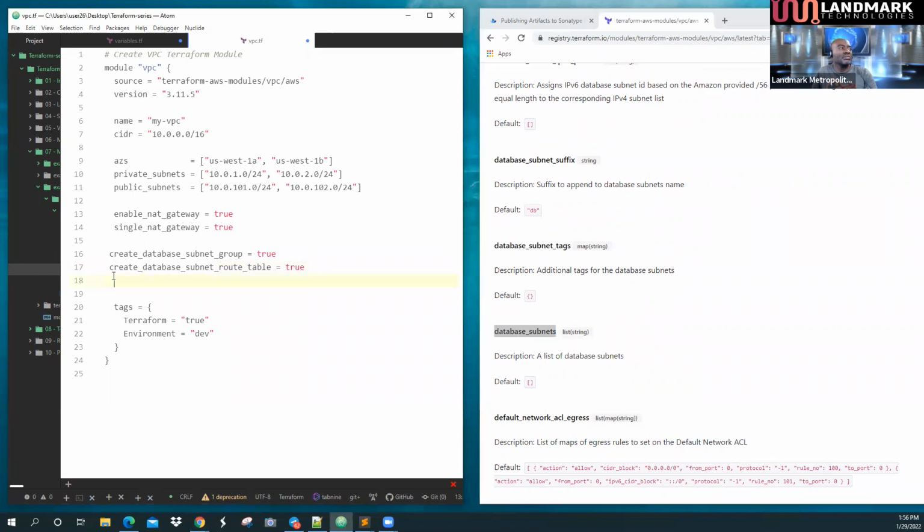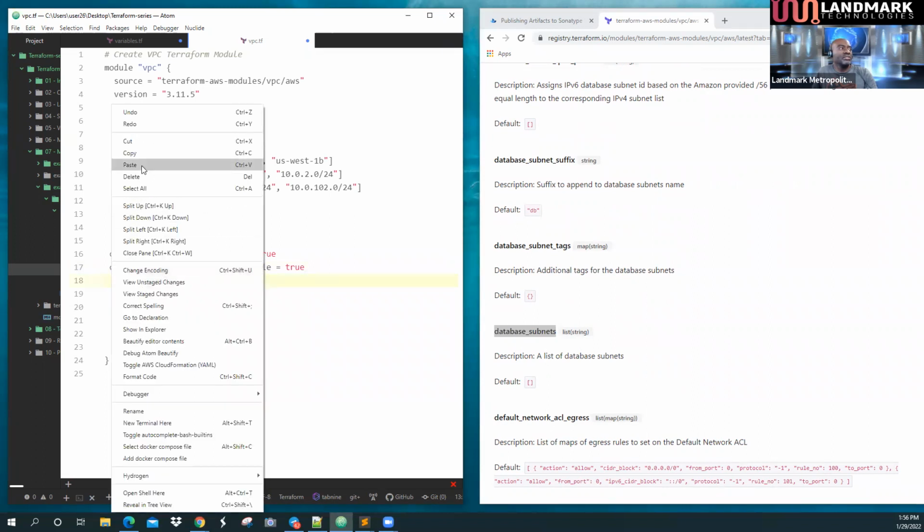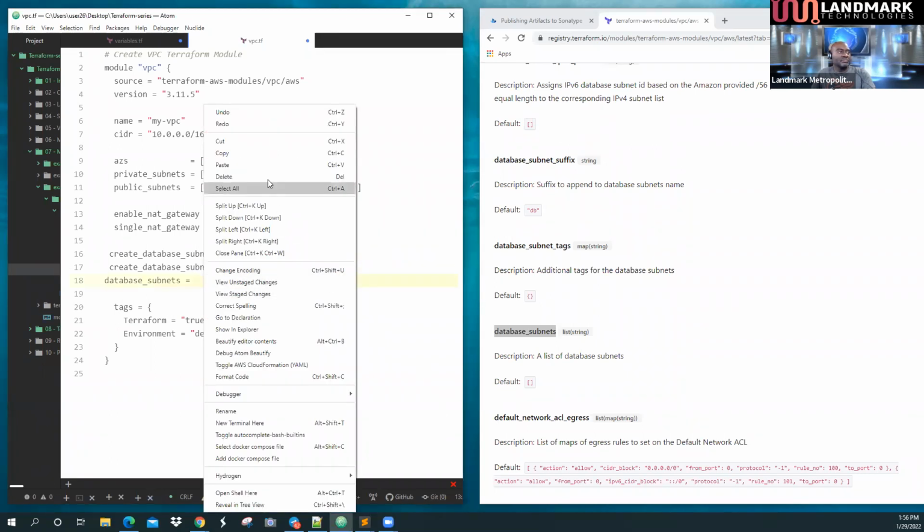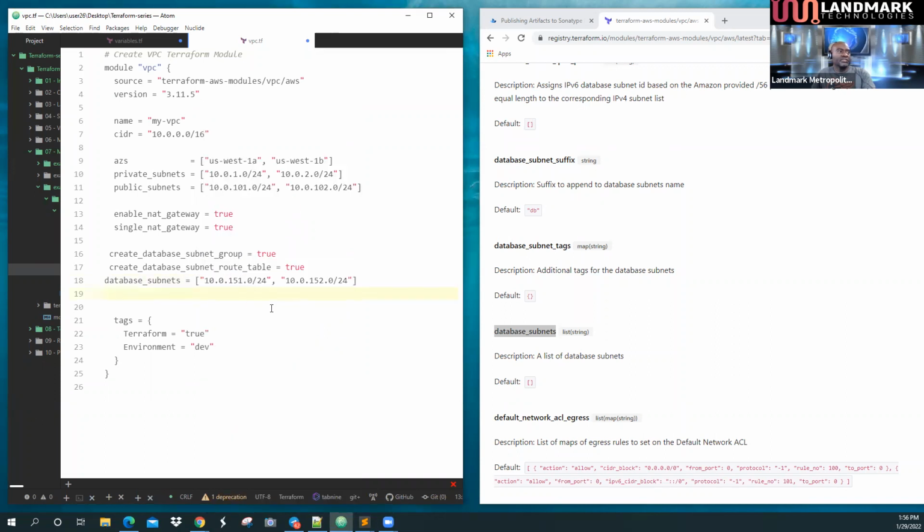We will give a list of strings, and we can give this list as this. These are our database subnets that we're creating inside of that module.